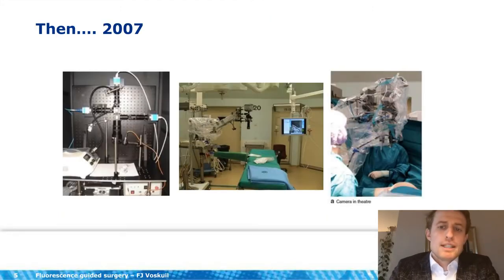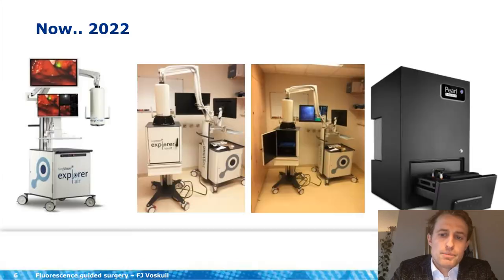So it's always good to look back a bit. In 2007, our group started performing clinical studies on fluorescence guided imaging. This was a study which I already mentioned, investigating ovarian cancer. This is how it looked by then. It was custom made by our group in close collaboration with the group of Munich, the Technical University of Munich, with Vasilis Ntziachristos as a group leader there. You see it on the left, our first clinical camera, and you see a very large device in the OR, which is covered with a sterile drape to get intraoperative images. Of course, we did some modifications.